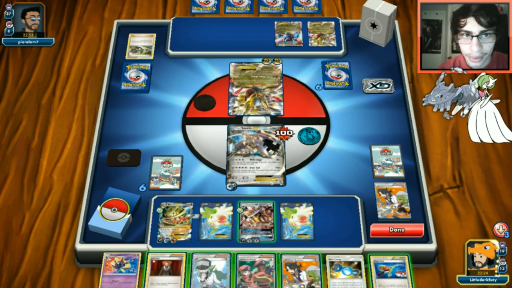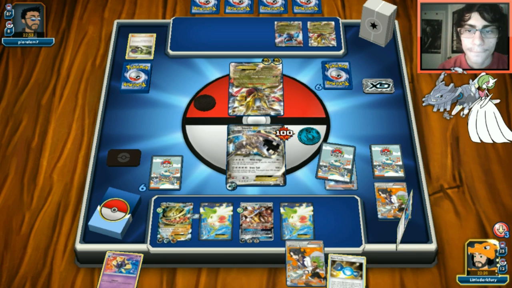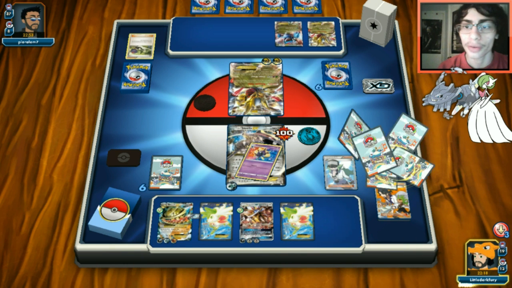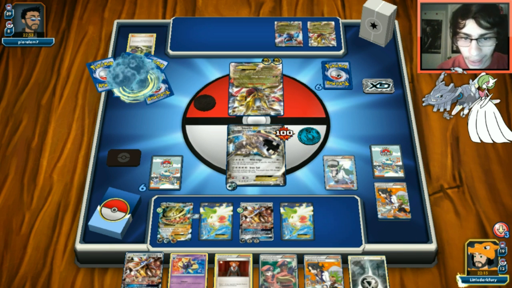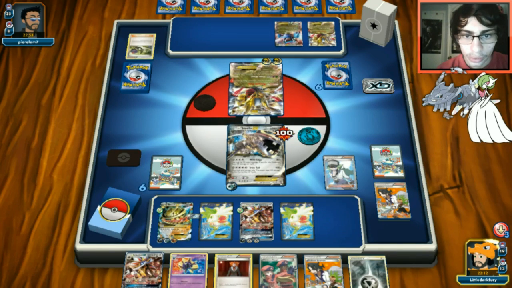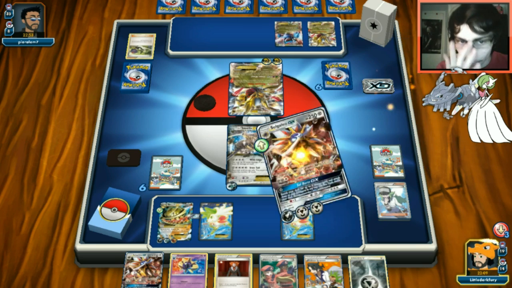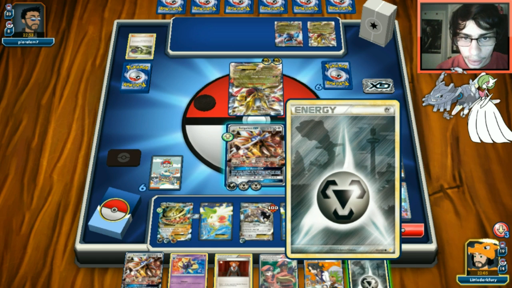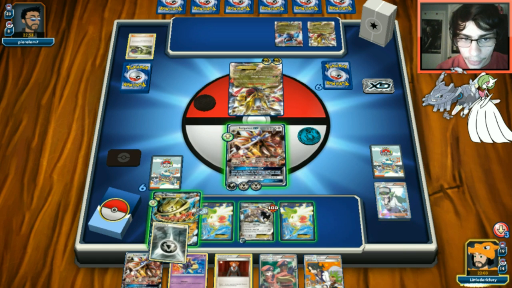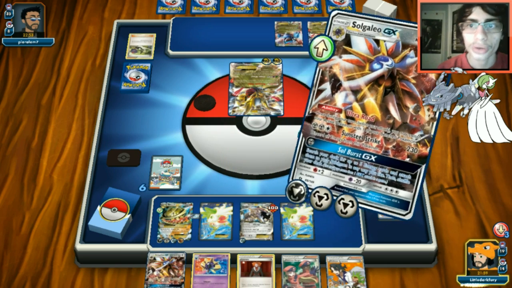Could end him. Let's go with the end. I want to keep that Super Rod for when we get rid of our energy and get the energy back. So yeah. Alright, that's fine. We get a Lysandre too, which is also pretty good. So I will Ultra Road into Solgaleo. We'll Metal the Steelix also. And we'll go the Sunsteel Strike and knock out the Giratina.